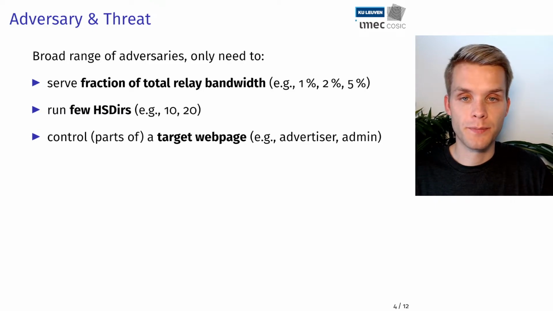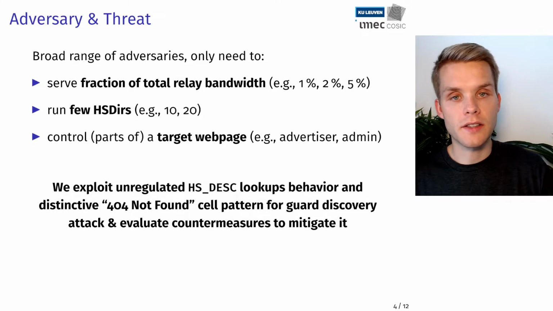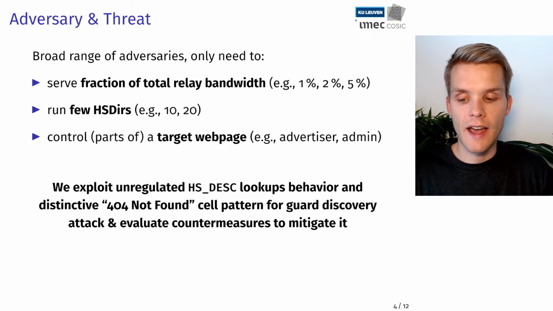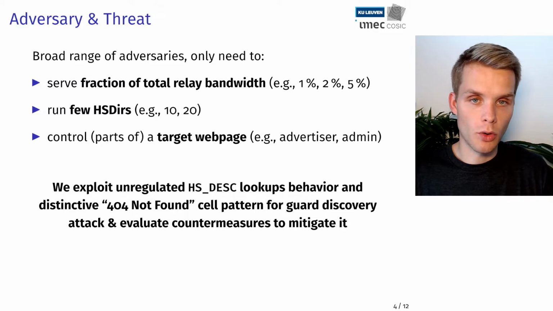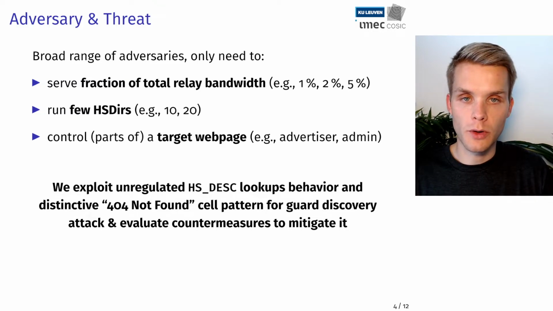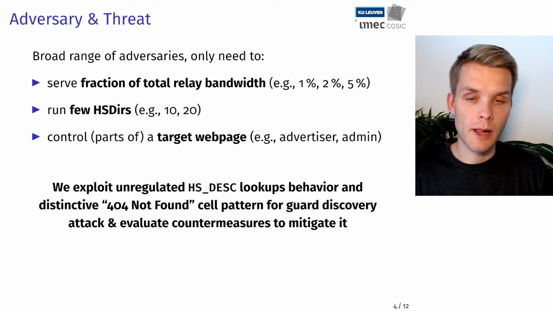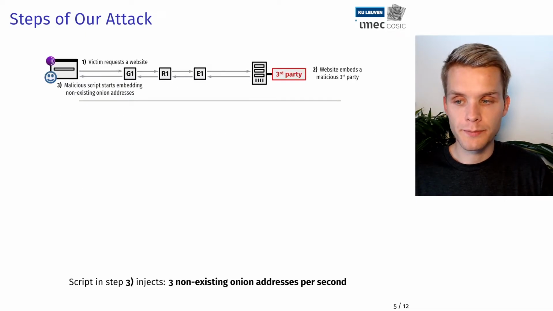This can happen by them being the first party or by being a third party included in the page, such as an advertiser. And our attack is based on the unregulated client-side behavior to look up hidden service descriptors and the distinctive cell pattern of such an unsuccessful lookup, where the response is 404 not found. We exploit this for a guard discovery attack, and we also evaluate countermeasures to help mitigate the impact of our attack. So let's look at how it works.